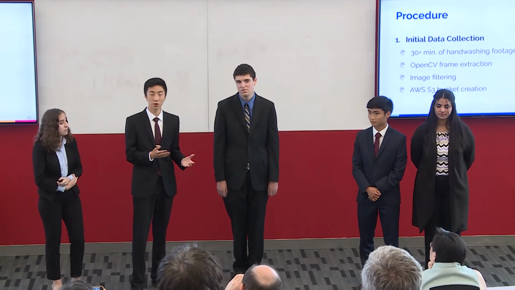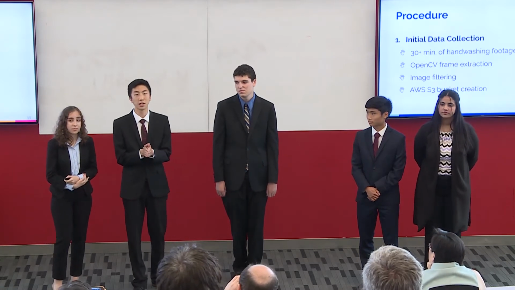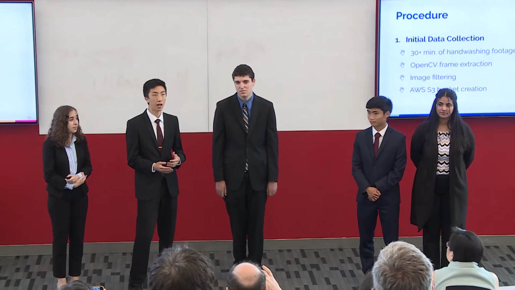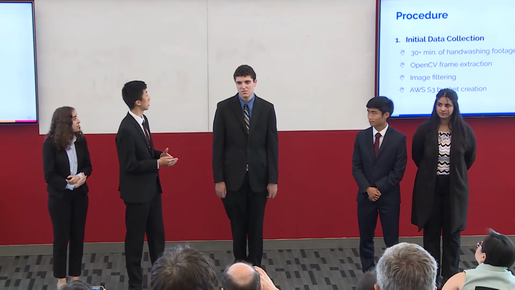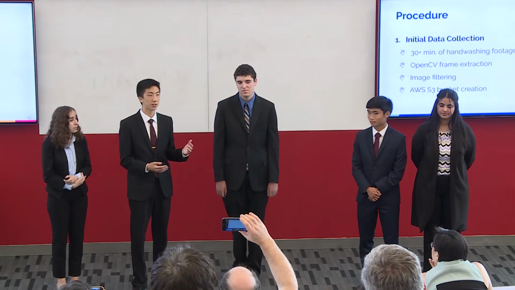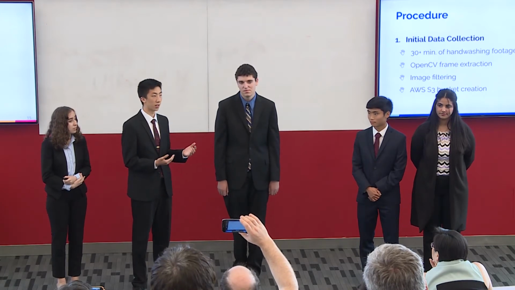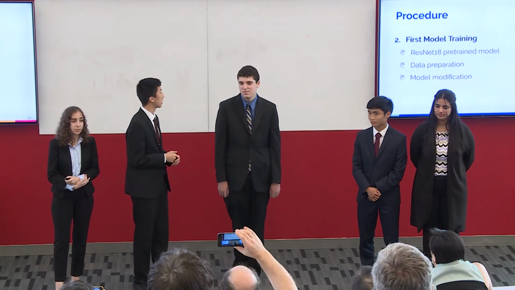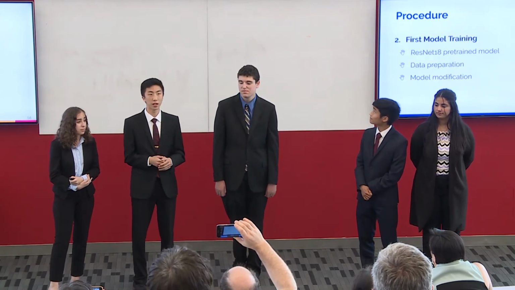From these images, there were some that were blurry or our hands weren't completely in the frame. So we took out these images that weren't suitable for training, and we put the remaining pictures into an AWS S3 bucket, which is an online storage service provided by AWS that allows us to easily access this data via the cloud.